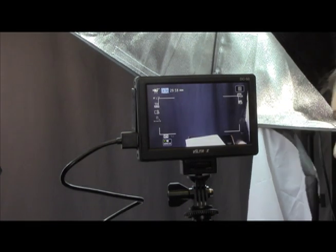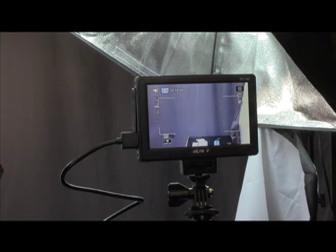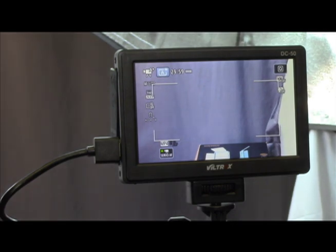Again, you're going to be using this for composition and focus only, or you're not really going to get good color exposure. You can also flip the image. It's possible if you go into the settings there. So I'd say for $100, this is really a great on-camera monitor. You're not going to find anything in this price point. Obviously it's not going to compare with the Small HD or the Sony or some of the others. But if you're on a budget and you want to spin it around so that you can see yourself on frame, this is really good.